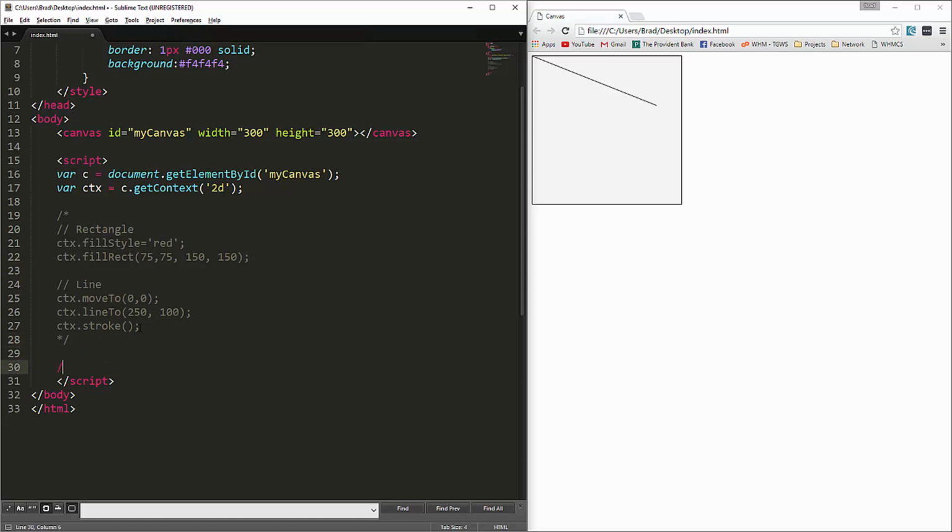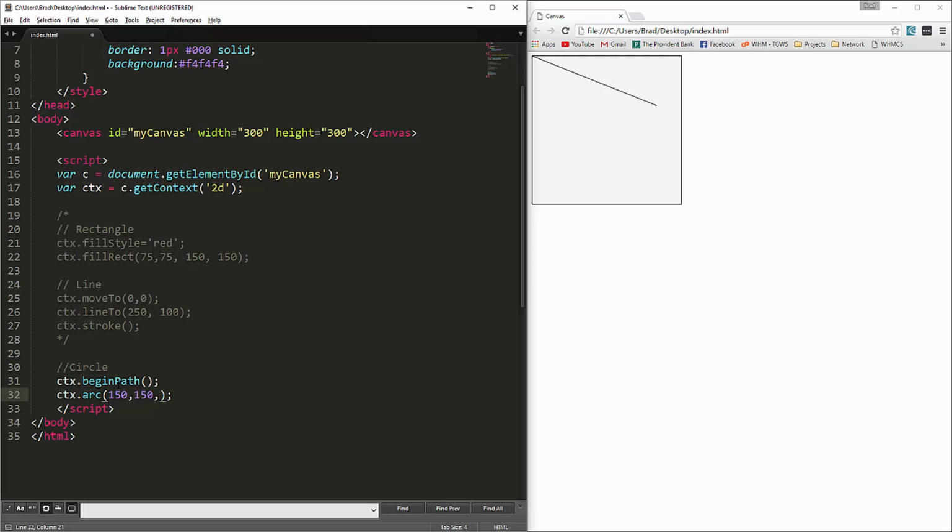Okay, next thing we'll do is a circle. So for the circle, we want to start out with ctx.beginPath. All right, and then we're going to do ctx.arc. And in here, we're going to specify some things. Let's do 150 over, 150 down.